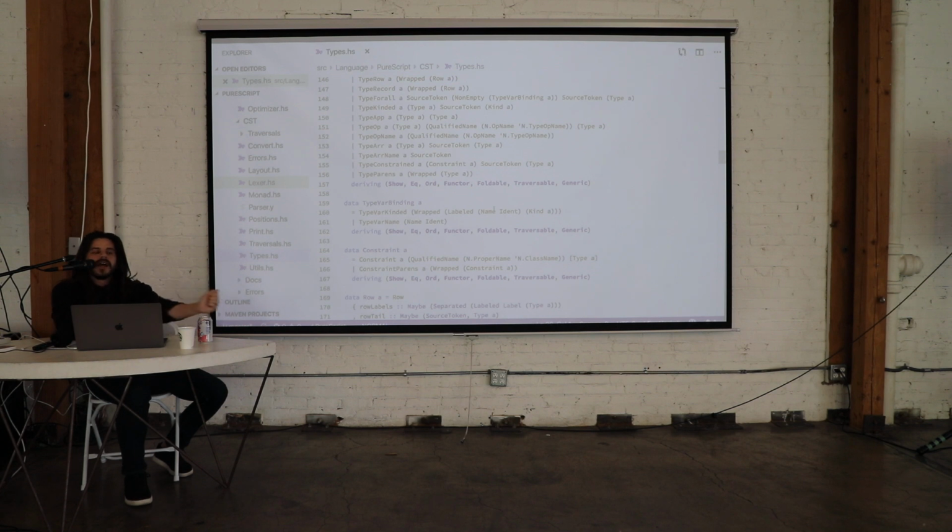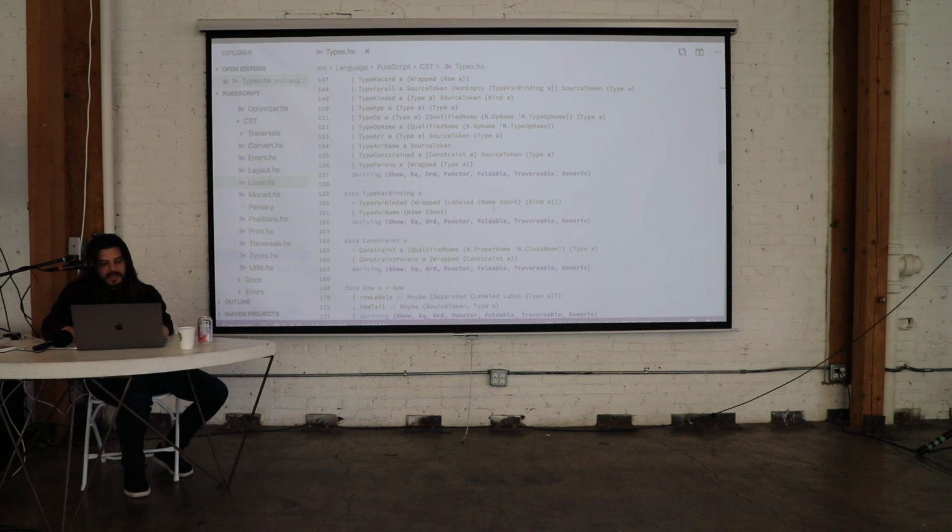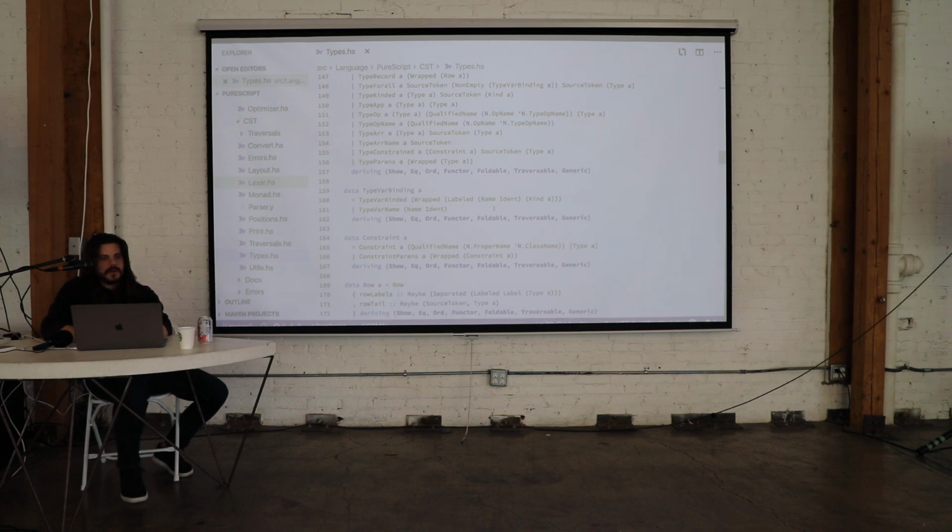Question? Is this going to be a standalone library? Well, I started it as a library just to iterate, but it's actually merged into the compiler, and the old parser doesn't exist anymore. So this is the language now. The syntactic language is these data types. I preserved the old AST, since it's a lot of work to rework it, and there are some semantic passes done on the original AST that I didn't rewrite for the CST.